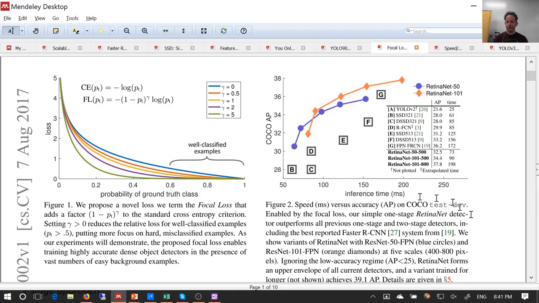And I mentioned a couple of things about this fantastic paper. The first is that the actual contribution of this paper is to add 1 minus p to the gamma to the start of this equation, which sounds like nothing. But people have been trying to figure out this problem for years, and I'm not even sure they'd realized it's a problem. There's just this assumption that object detection is really hard, and you have to do all of these complex data augmentations and hard negative mining and so on to get it to work.